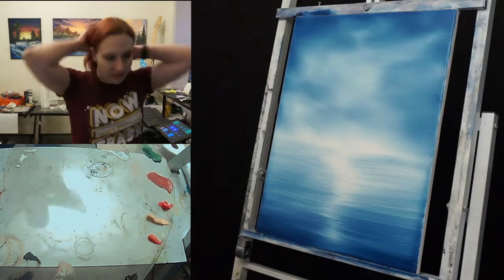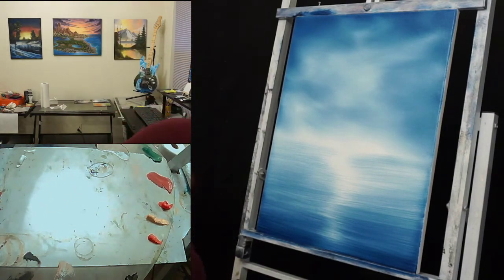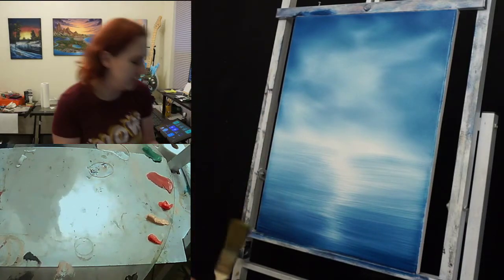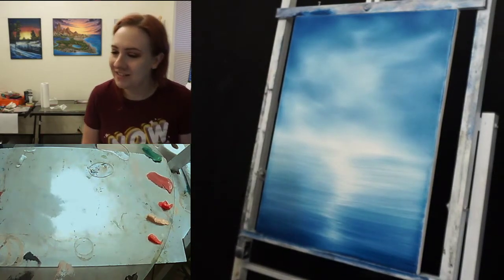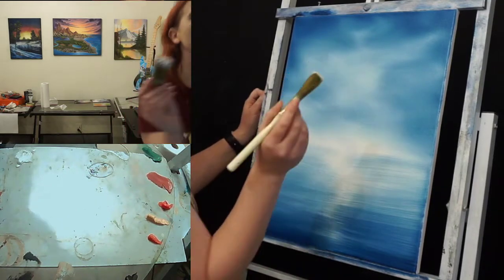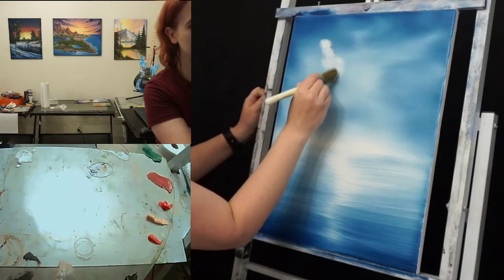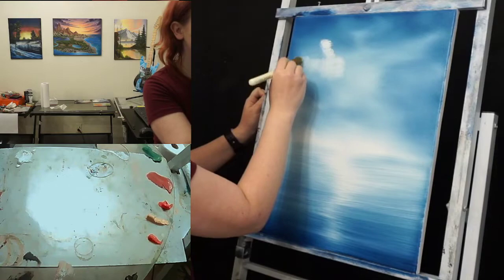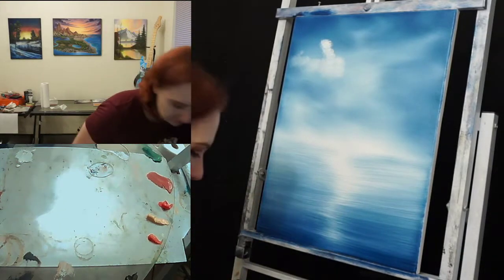All right. Let's throw in a couple clouds here. I'll just get a one inch brush for this. Make them nice and poofy. Catch GGs. What? Let's see here. Just gonna tap in some just plain old titanium white. Let's start from this side here. Let's put in some nice poofy clouds there. And I'm gonna wipe off my brush and I collected all that blue that was up there.